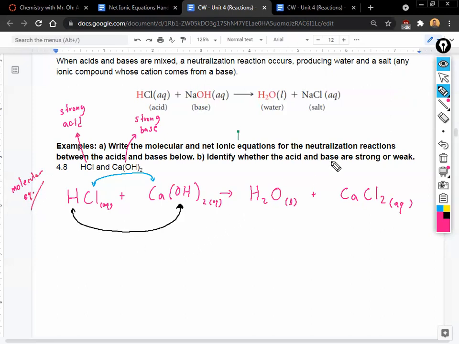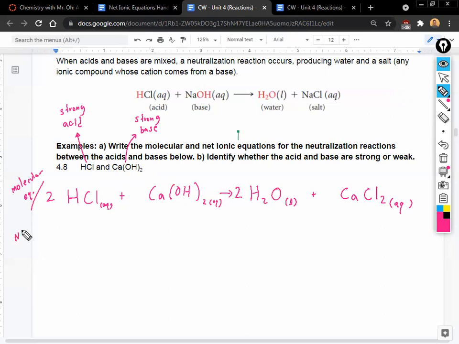Let's write the net ionic equation now. Oh yeah, we do need to balance it. Good call. Sorry guys, it's been a long weekend. To balance it, we just need to put a 2 in front of the HCl, and then we're balanced. And water. Thank you. So you've seen a 2 in front of the HCl and a 2 in front of the water to balance it out.